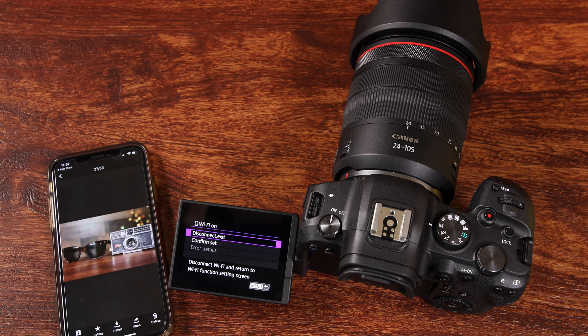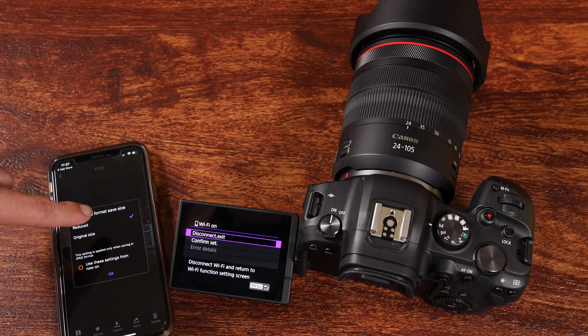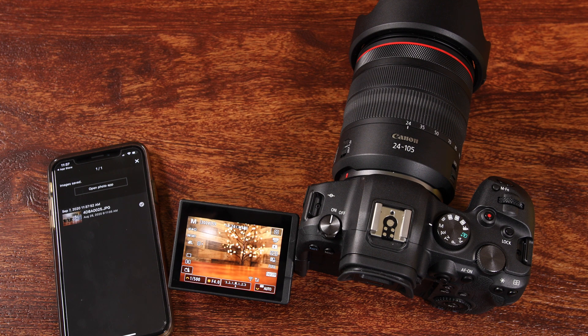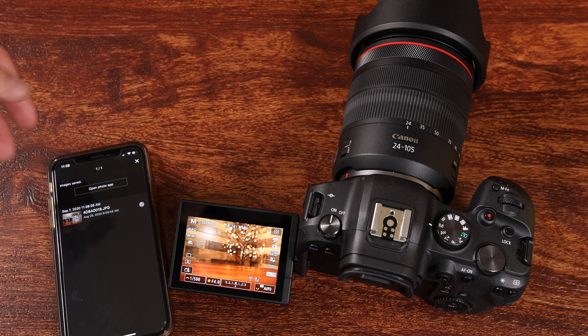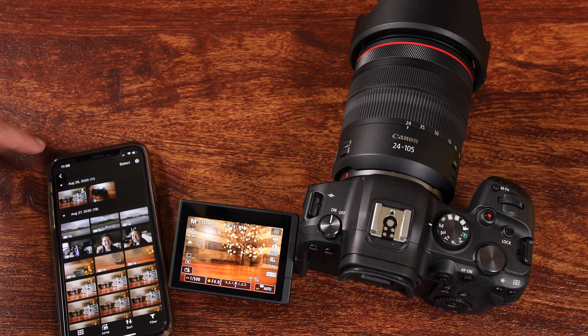I can actually save these locally to my phone. If I tap here I can import the photo and I can choose a reduced size to share for social media or something like that to make it fast, or I can do the original full-size image and download that straight to our phone. If I hit OK it's going to download and import straight into the Photos app, and once the photos are done importing it does a little redirect — if we click on that it's going to bring up my photos and show where it is in the Photos app on the iPhone.